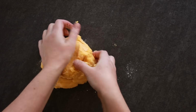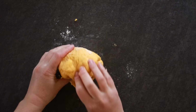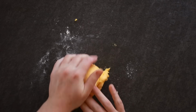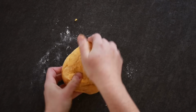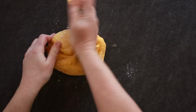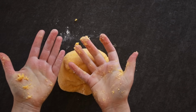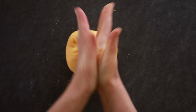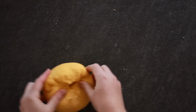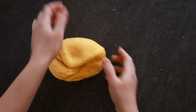Work your dough for a minute before making a decision on adjustments. It will feel a bit wet when it first comes out, but in about a minute it will settle down. So don't even think about adding more flour until you've been kneading it for a full minute. During the first minute, your hands will be very sticky, so you might want to rub them really well to get all this dough off and knead those crumbs in.